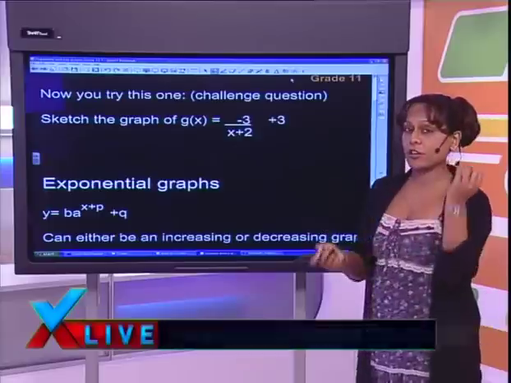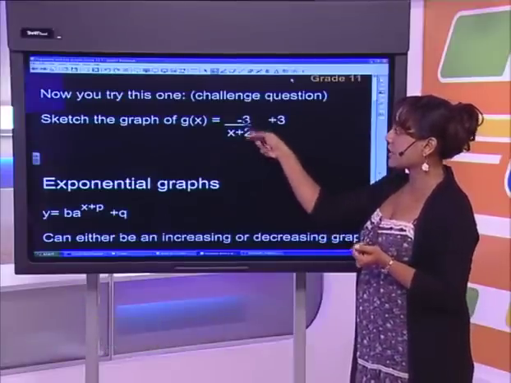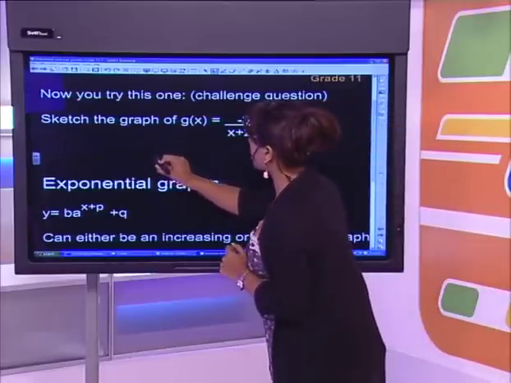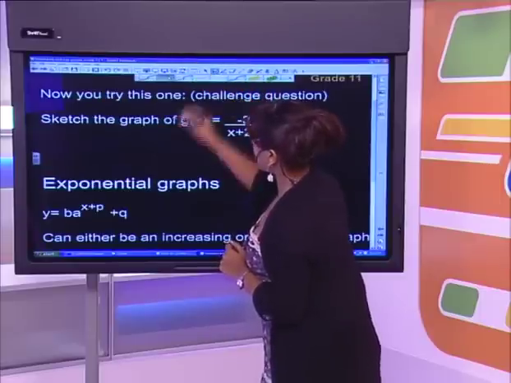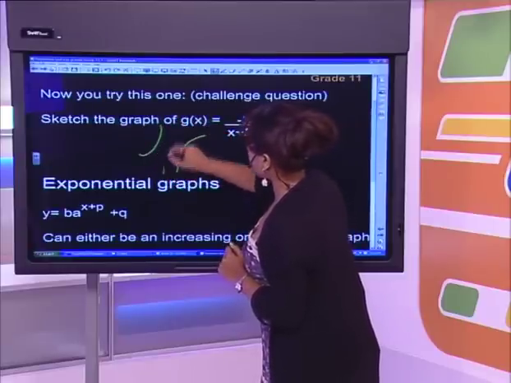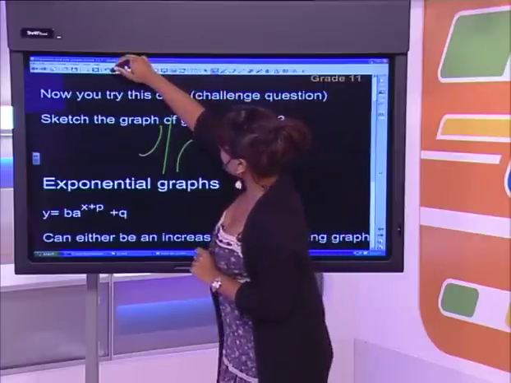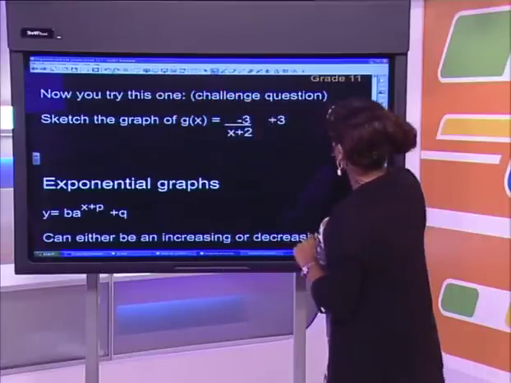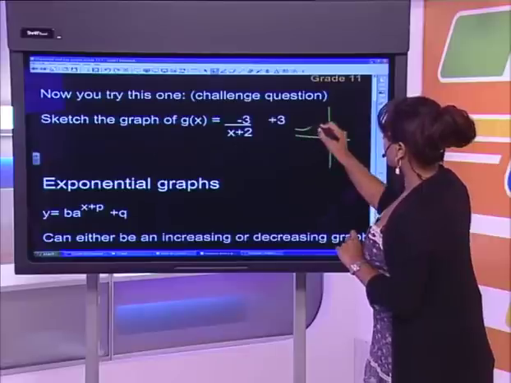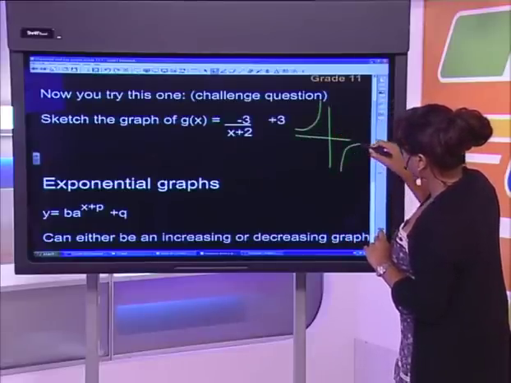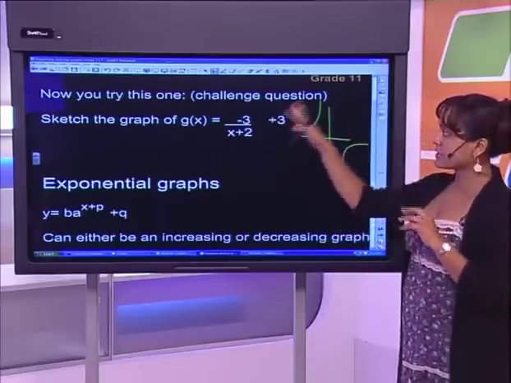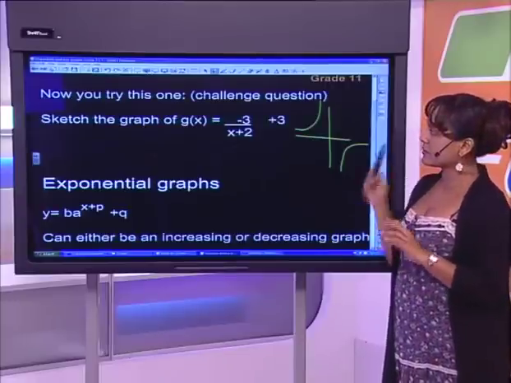Remember, the first thing you do, and I'm going to give you a clue, is look at the sign of the a. Since it's negative, it tells you straight away that the graph is going to have this type of shape. Let me redraw that. If you have your axes, we're looking at a negative a value, so you're going to have a graph in the second and in the fourth quadrants. But obviously not just on your x and y axes, you need to determine your asymptotes, the key point when sketching that graph.